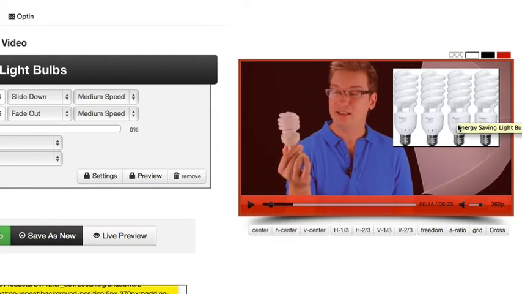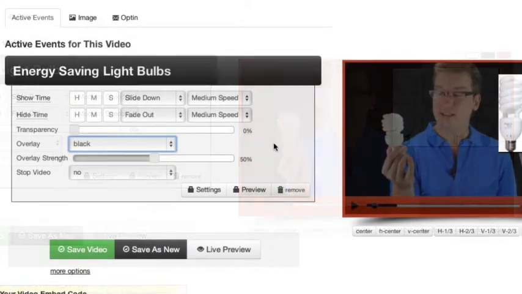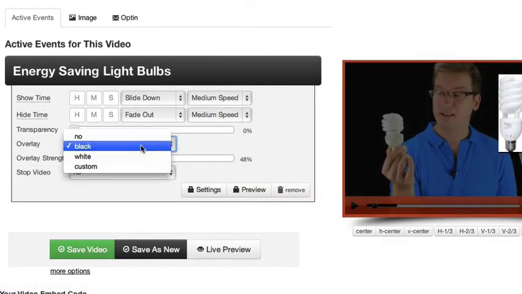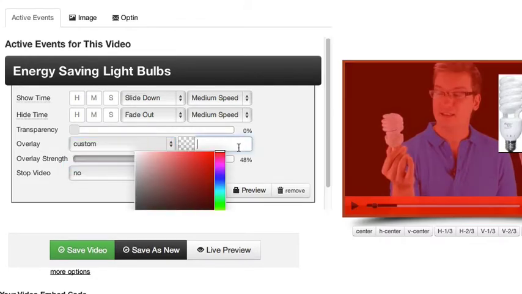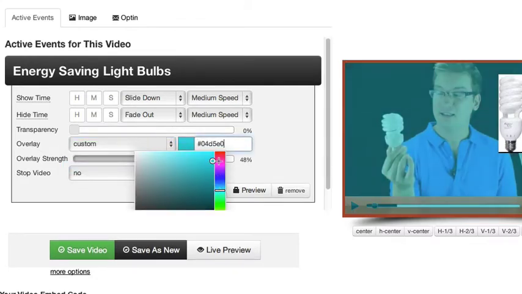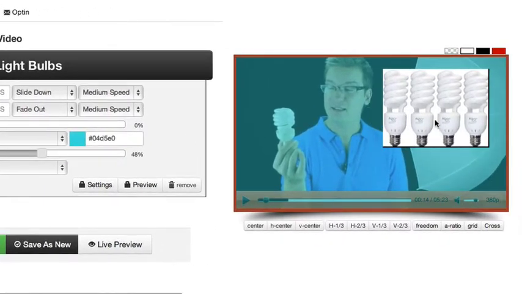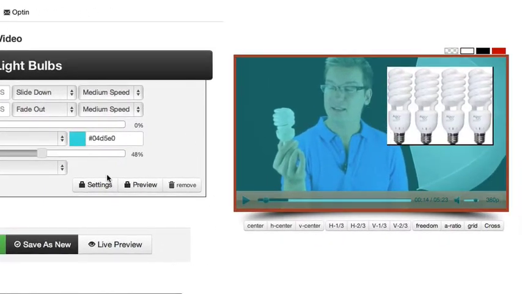Now when you actually start playing around with different image events, you can create some stunning different effects using images along with your video. With the overlay, you can add an overlay, you can choose how strong that overlay is, and you can even choose a custom color for your overlay. So if you wanted a custom overlay coming behind the image when the image appears.